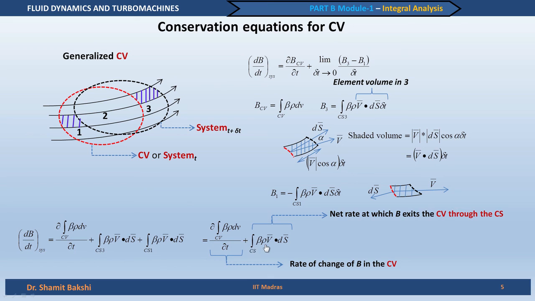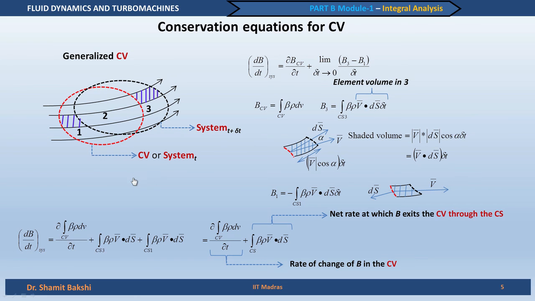Similarly, if this quantity is negative, it means that dm by dt of the control volume, if we consider B as a parameter like mass, will be positive, because this is a negative quantity and the sum of the two will be 0. So, that means if there is a net inlet of mass into the control volume, the mass of the control volume will increase with time. So, that also makes sense.